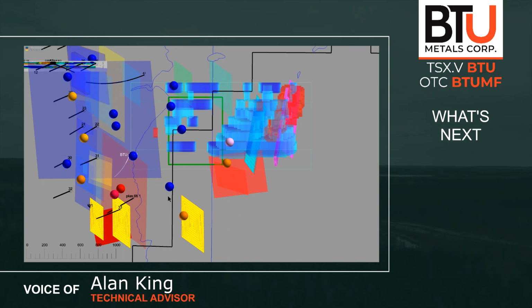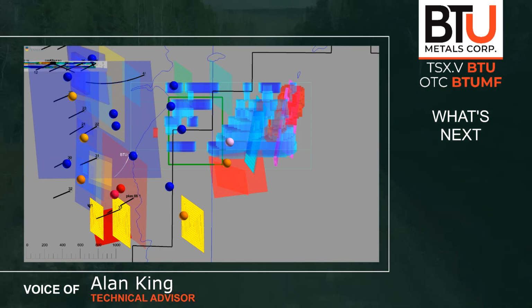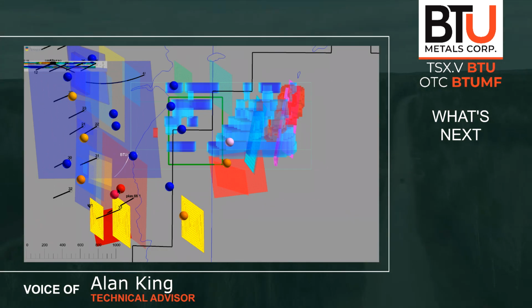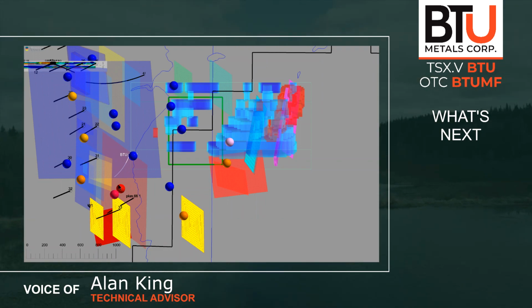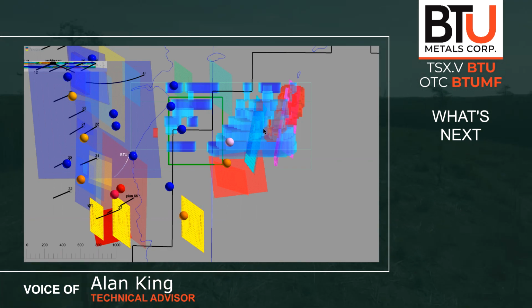Yeah, and the intriguing thing about this, when you look at it, starting from the initial intersections of the TNT zone up here, you can see the migration down through here, through the low mag, higher conductivity area. Conductance getting somewhat better here. This area is being tested by drill hole 66, possibly coming out through that gap in the mag into the lake, and then possibly up into this second horizon.